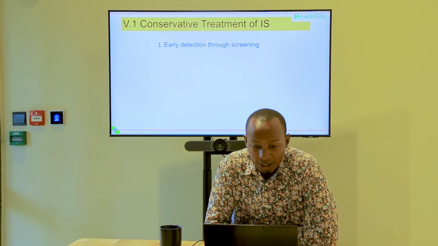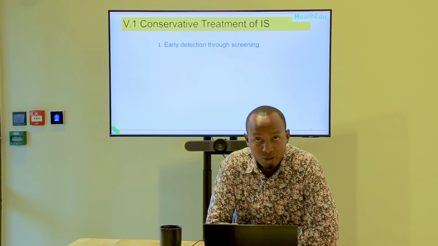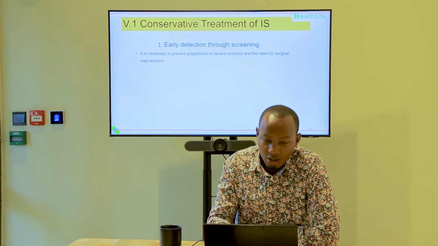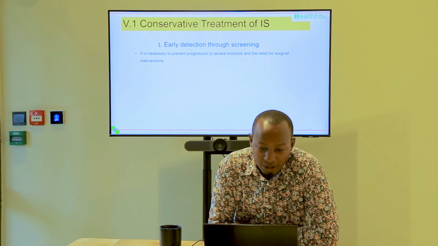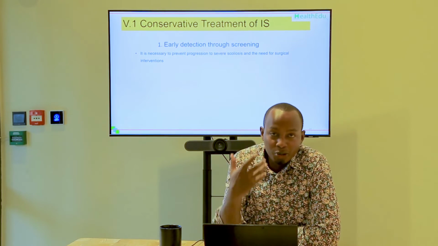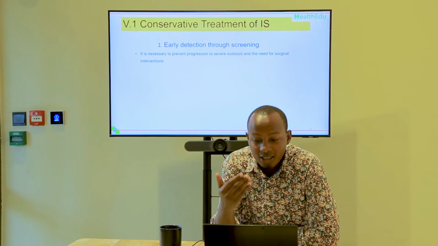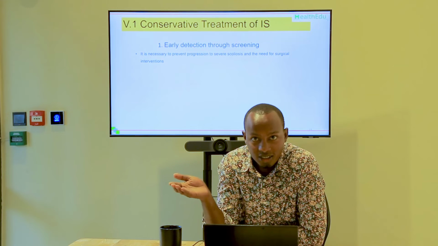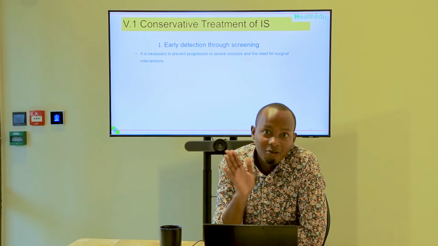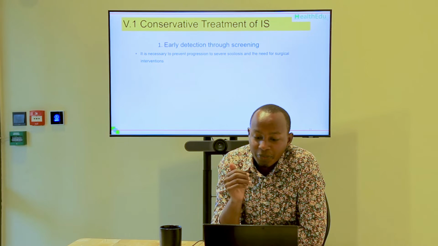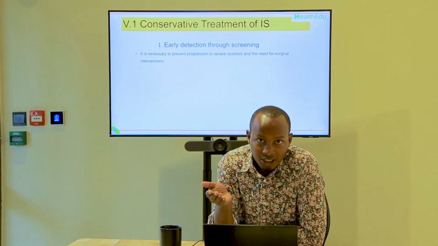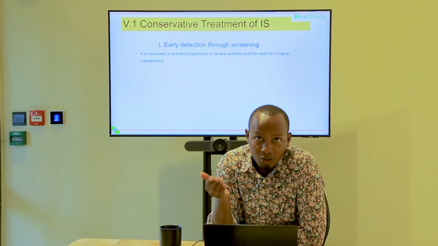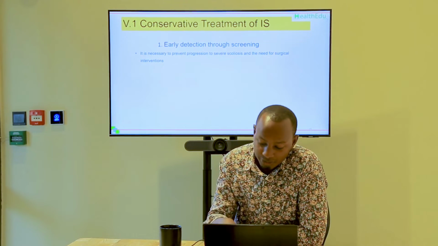Let's start with the first one, early detection through screening. This is very necessary because it helps to prevent the progression of the curvature and even severe scoliosis. As I said, severe scoliosis requires surgery, so we are preventing further requirements of surgery, which is invasive and may cause some other problems.